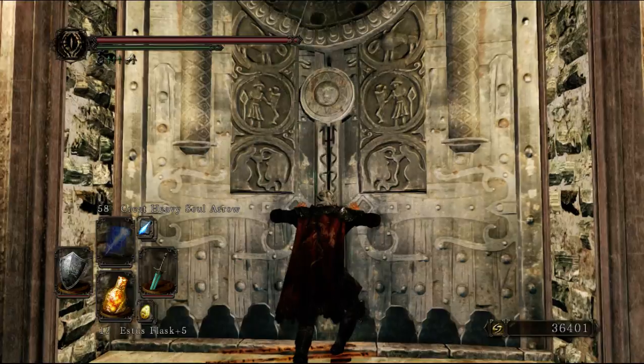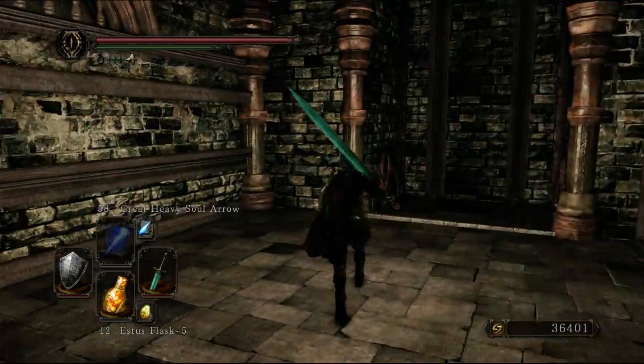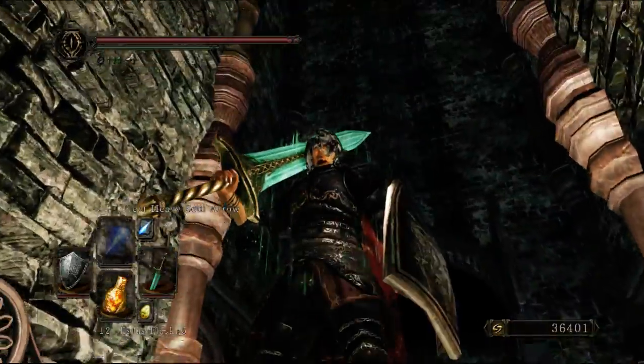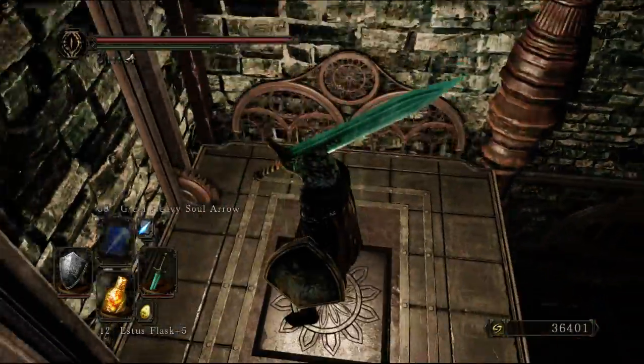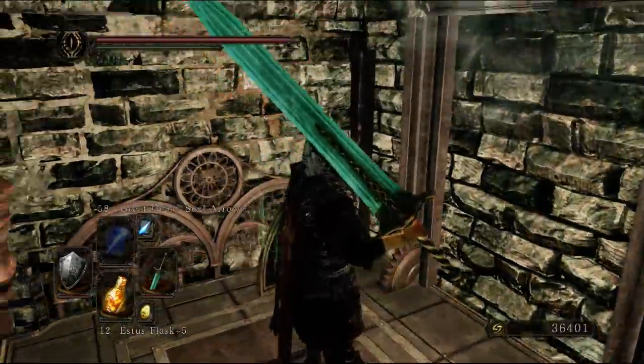Here we go, guys. Here's the DLC. And we start with an elevator, of course. I like the art style they got going on, the bronze and the gears. It's pretty cool looking. I like it.